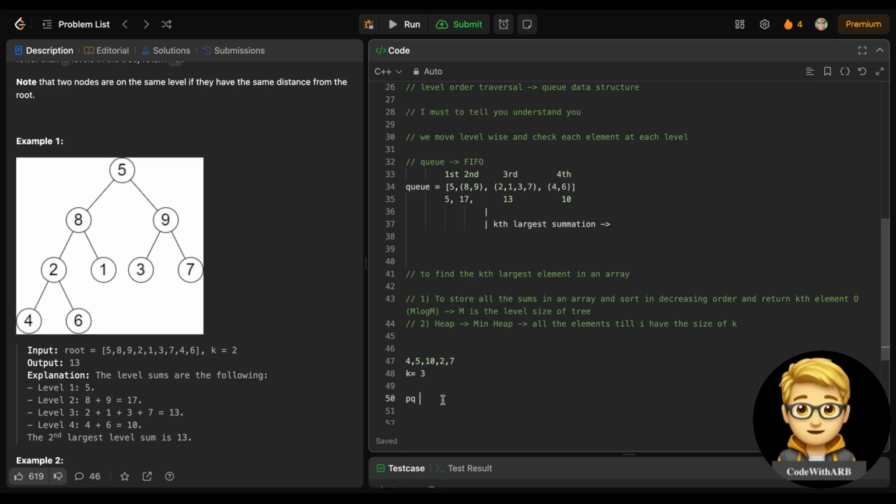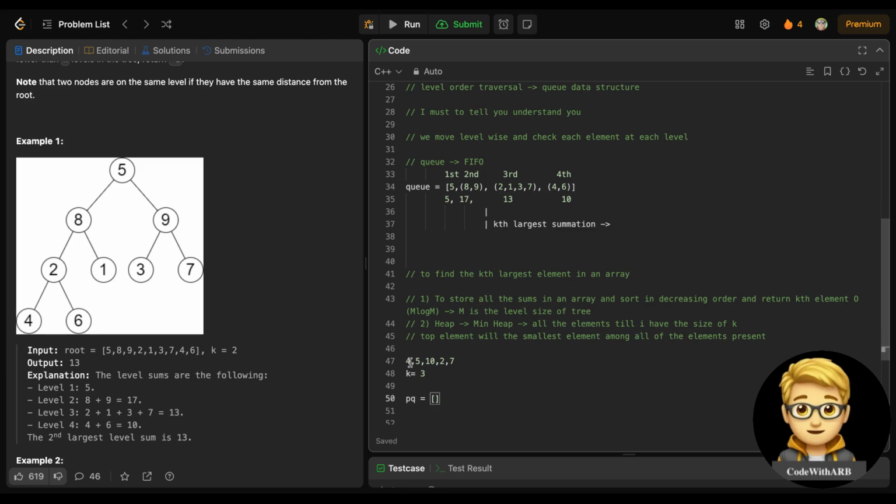In my min heap, what does a min heap give? The top element will be the smallest element among all of the elements present, right?